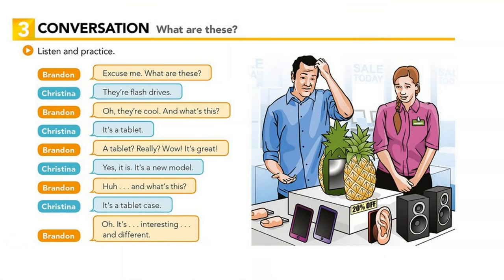Conversation. What are these? Listen and practice. Excuse me, what are these? They're flash drives. Oh, they're cool. And what's this? It's a tablet. A tablet? Really? Wow, it's great. Yes, it is. It's a new model. Huh. And what's this? It's a tablet case. Oh, it's interesting and different.